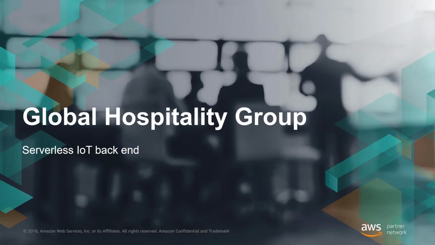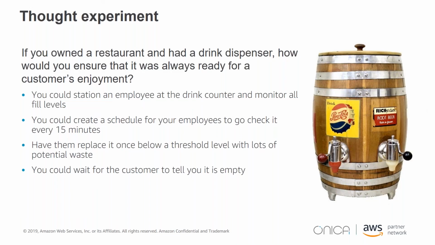Okay, now we're going to talk about a global entertainment venue. And here, let's just talk about sort of a thought experiment on how this problem came to be. So on the absolute smallest scale, we're talking about dispensers that dispense drinks. So take, for example, the iced tea dispenser at any restaurant. They're typically just a big bin full of tea. And when the tea runs out, you brew more tea and you pour it into the big bin.